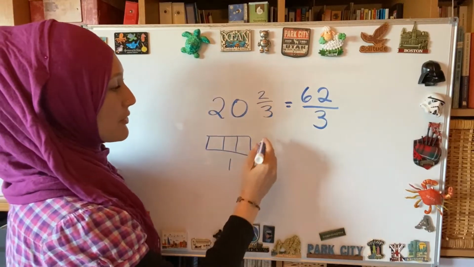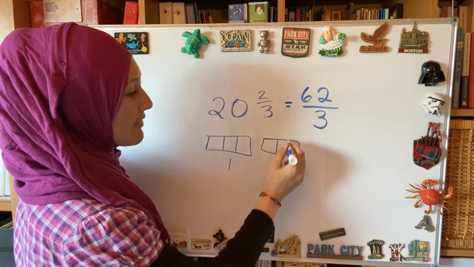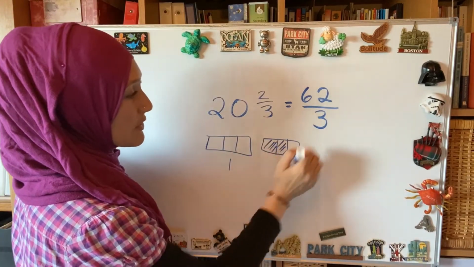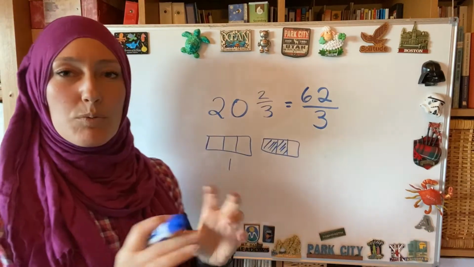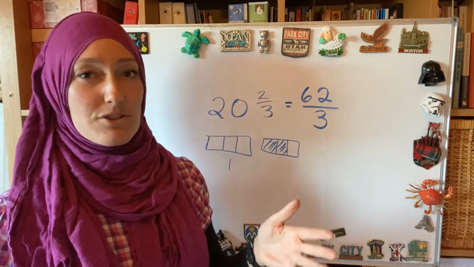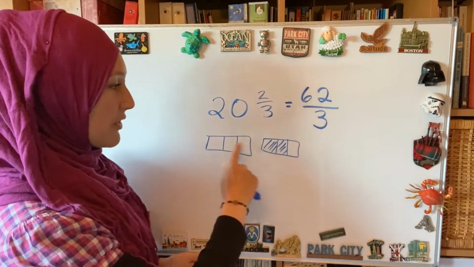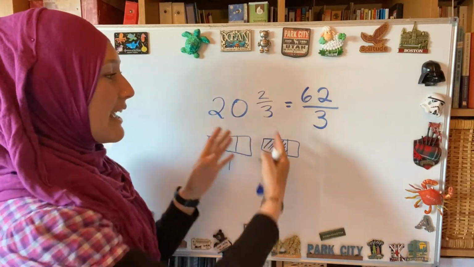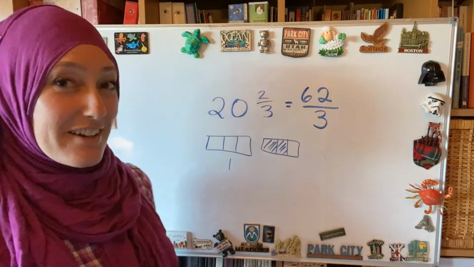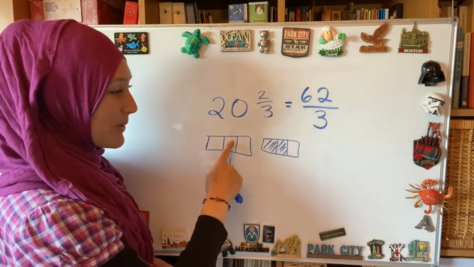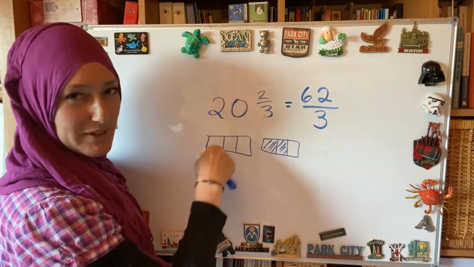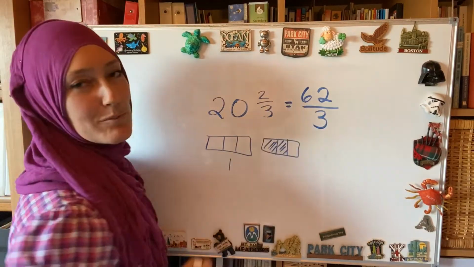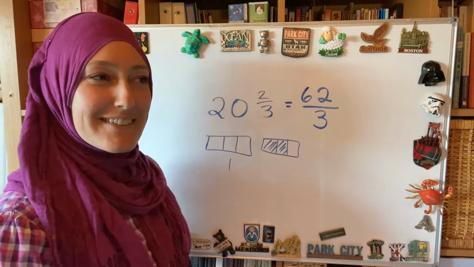And then my leftover 2/3 is like saying I'm still having a 1/3 sized part, but only 2 of them are shaded in. So this denominator tells us what we're breaking up our whole amount into, or the size of the part, which is a 1/3 sized part, and that always stays the same. All we're doing with this is saying how many of those shaded parts are there. So that's like saying I'm going to have 20 of these shaded parts. It's 20 times 3, plus my extra 2/3 here, which gives me 62.